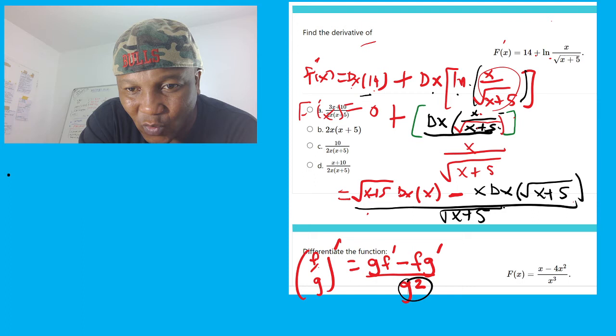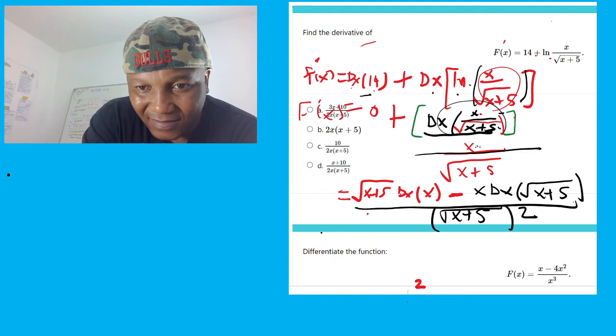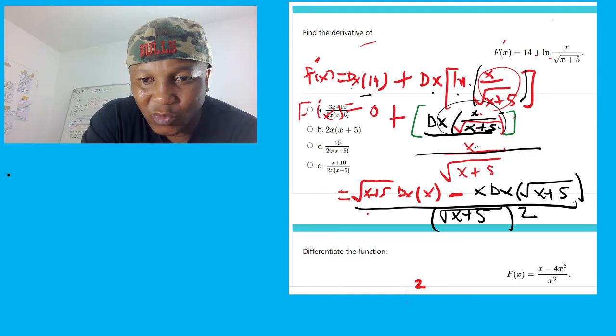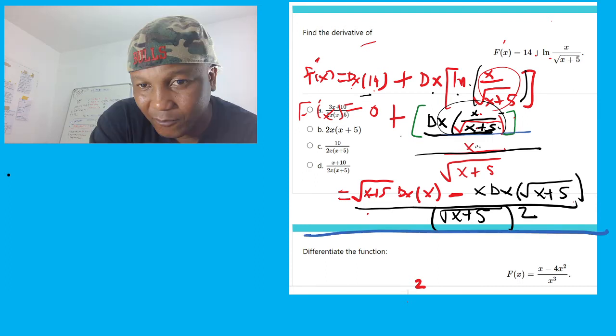Okay, you see this line here? We got x here, so we must divide by x, because this is this, and then divided by x. So let's put a bigger line here, let's put another color. Over, which is this one here, and then we write this one here: x over x plus 5 root. So now it is a matter of simplification.